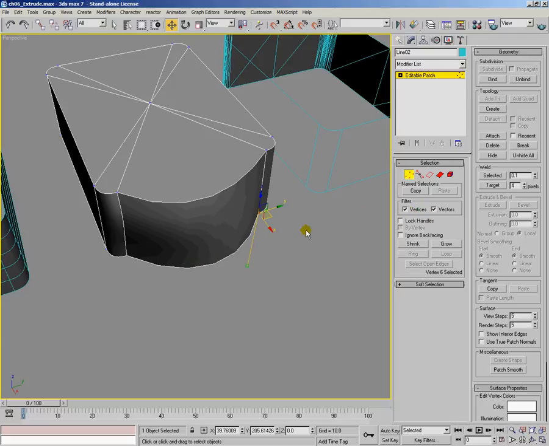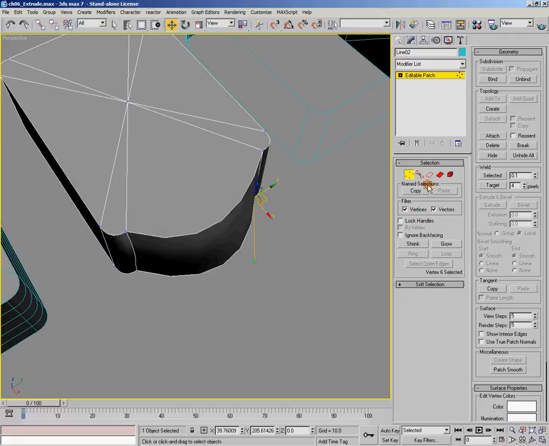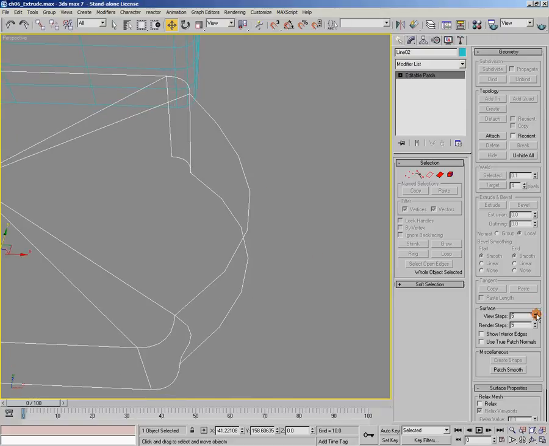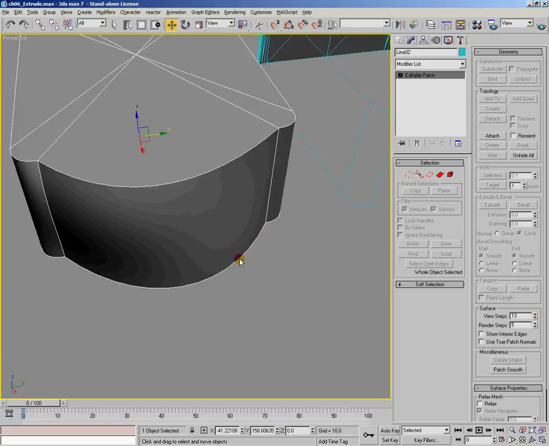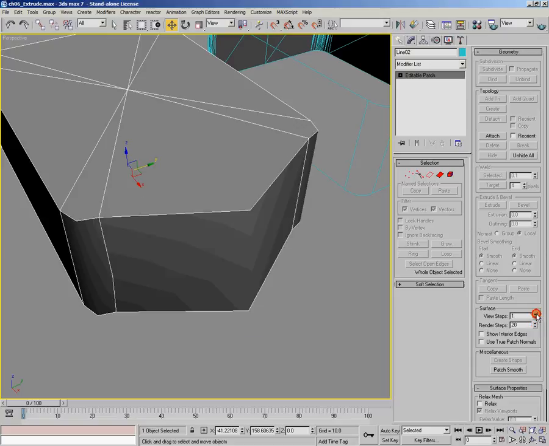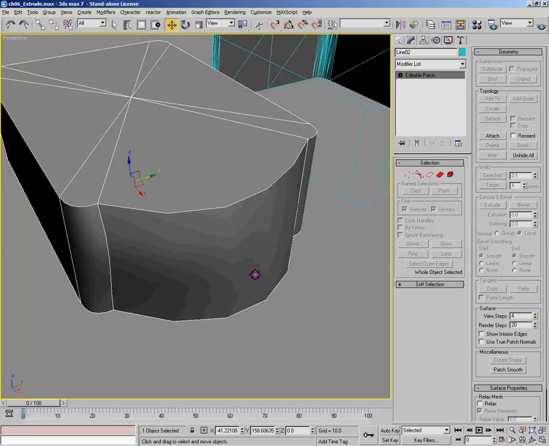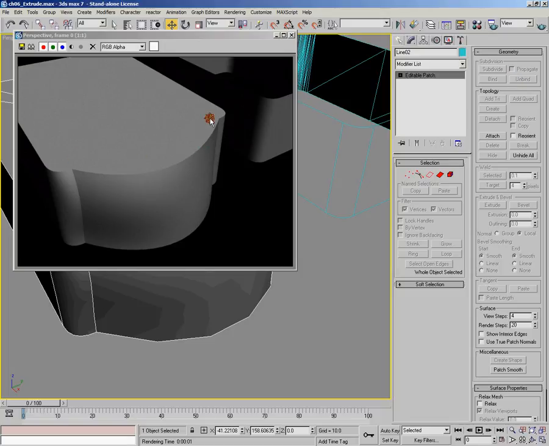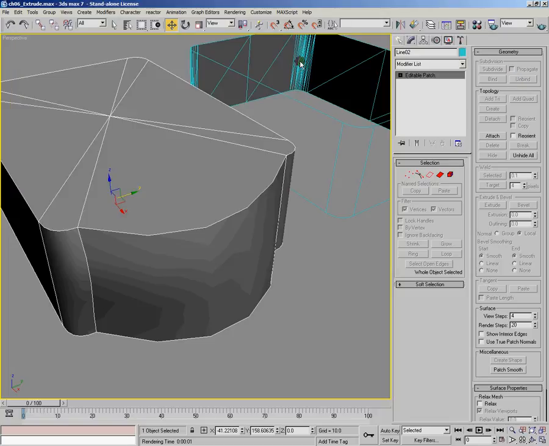You define how smooth they're going to be by using values down here, which are the view steps. So you've got steps for the viewport. You can see it's a little bit crude here. We've got not such a good level of segmentation. Well, we can change that in the viewport by changing that value. But generally in the viewport, you probably want to keep it quite low. At render time, you can have a separate value. So you can say at render time, it uses 20 segments. In the viewport, it uses, say, 4. So it looks pretty crude there, but when you render it, you get this nice, smooth, curvy surface.